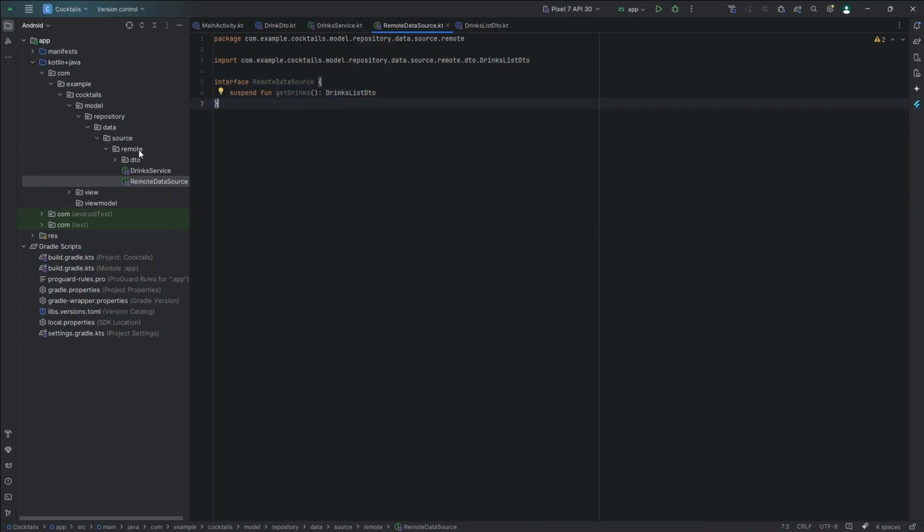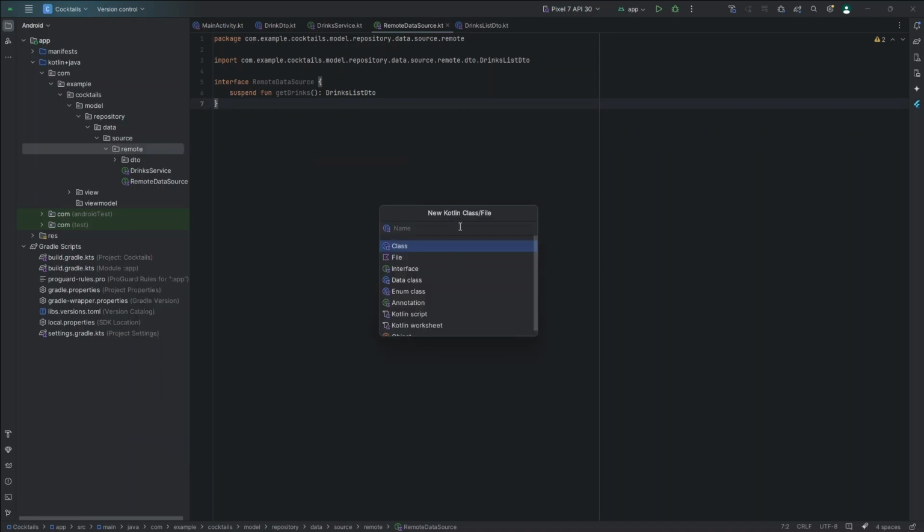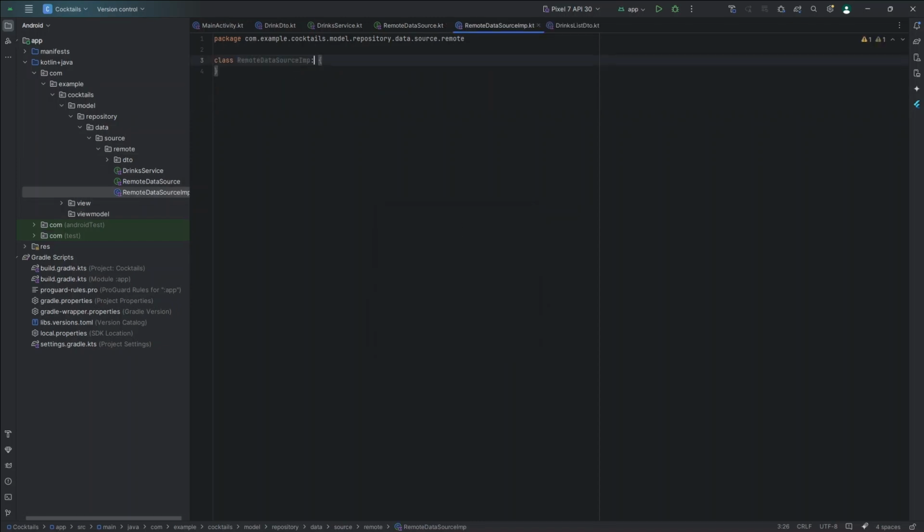And now let's create an implementation for this remote data source. So what we have here is create a new class and make it as remote data source implementation, and inherit it from this remote data source.